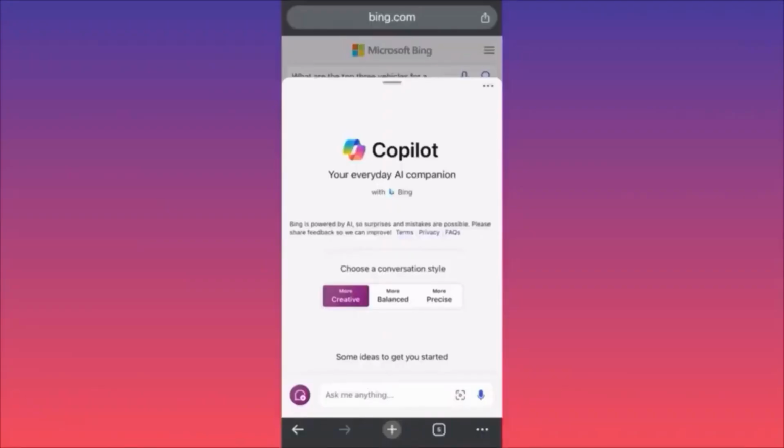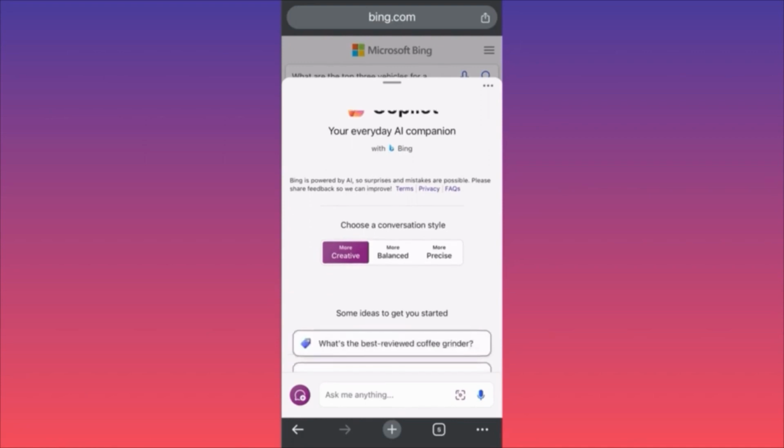Hi guys, in this video I'm going to show you how to utilize the Microsoft Copilot AI assistant. This is something very new and a lot of people are not aware of. There are small settings that you should be aware of before you start using it. As you can see over here, the conversation style is divided into 3 different sections, which give you different types of answers, which could be more creative, which means you're not going to get the exact answer, or you can work with more precise. So the way you can communicate with it is by simply clicking the way that works best for you.